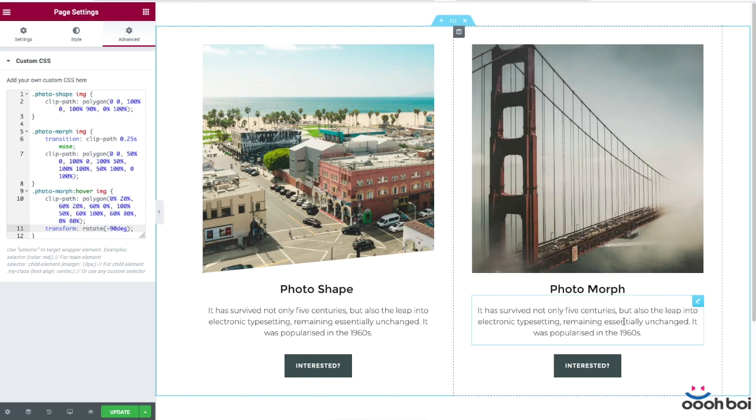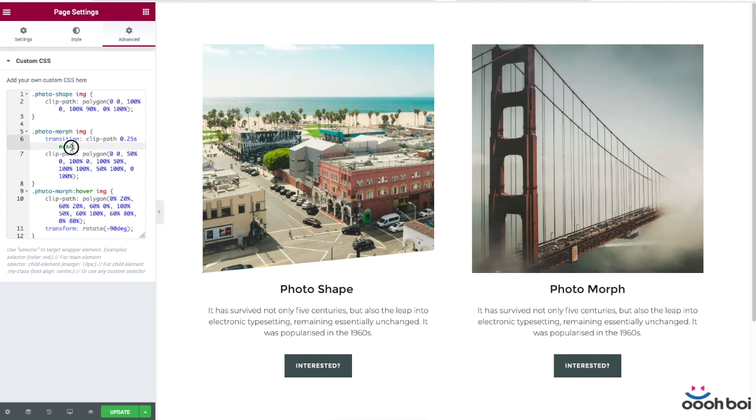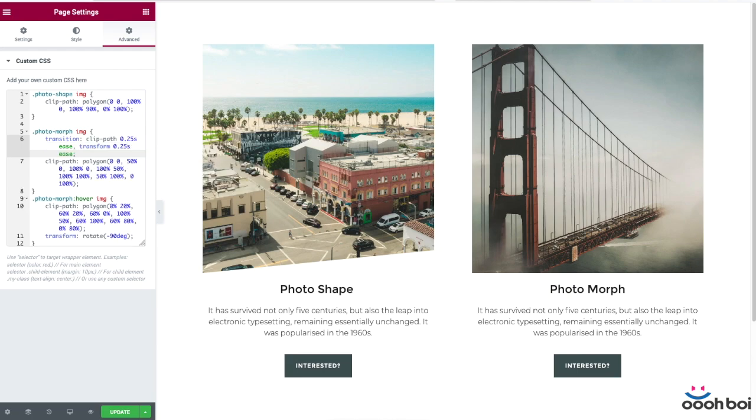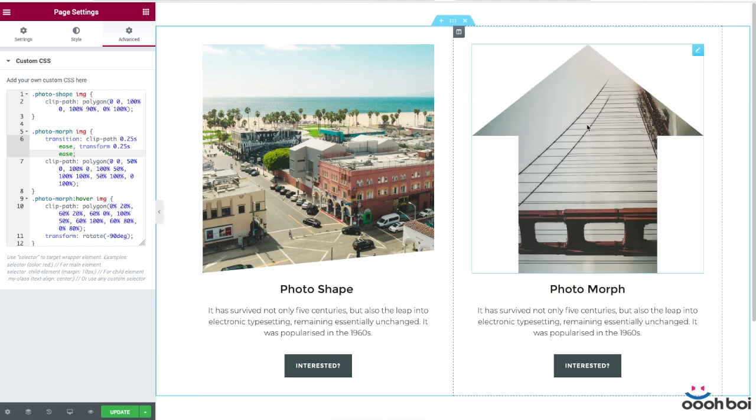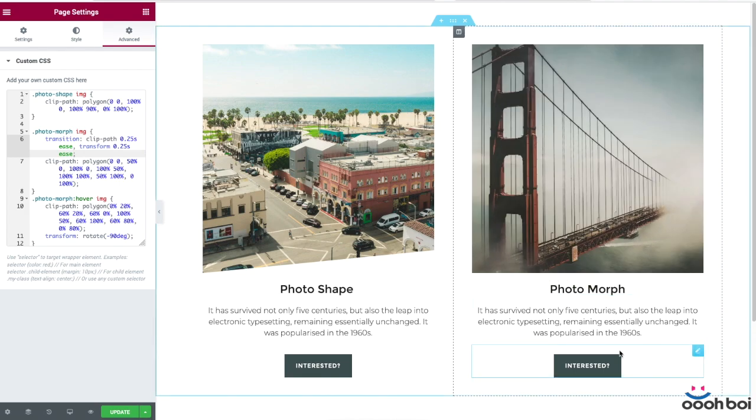And in order to do that, I have to define the type of transform, transform length, and the transform effect. So I'll just add the comma after the clip path transition and define another one, like this. Let's give it a shot. Let's see how it works now. As you can see, that's what makes the arrow shape rotate for 90 degrees counterclockwise.